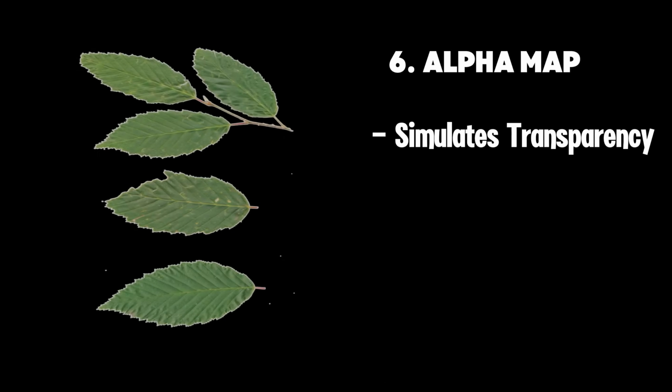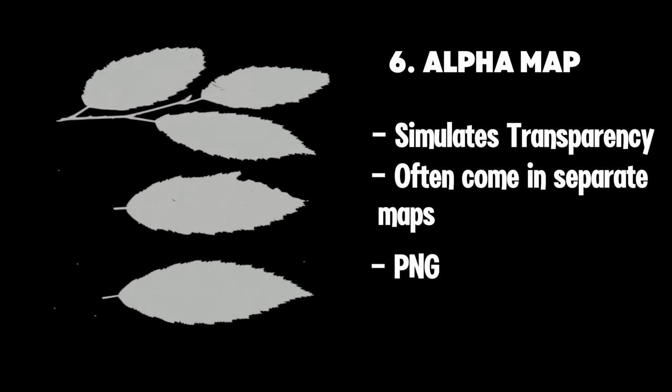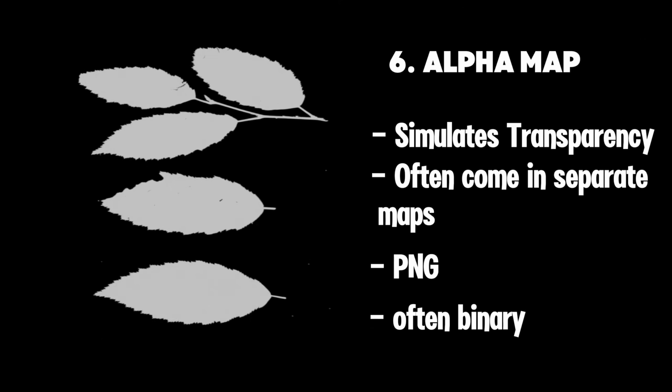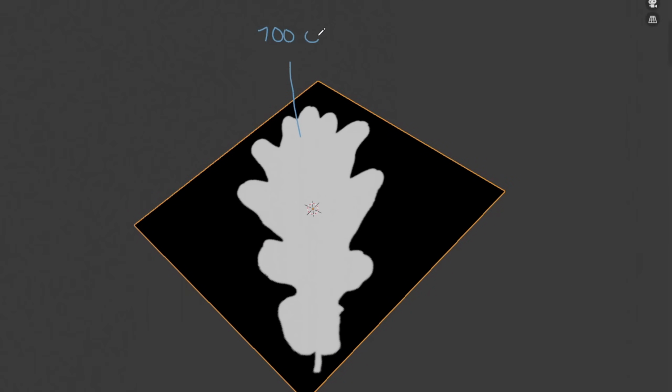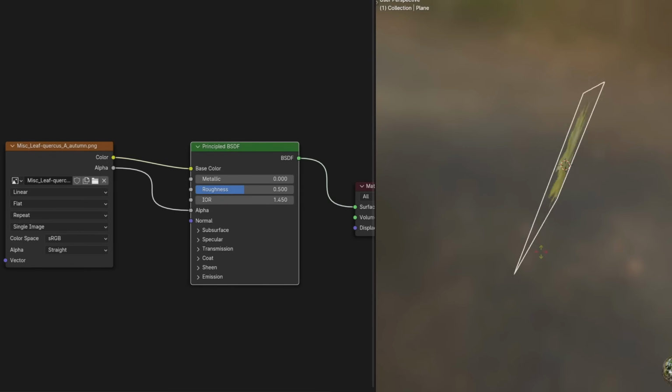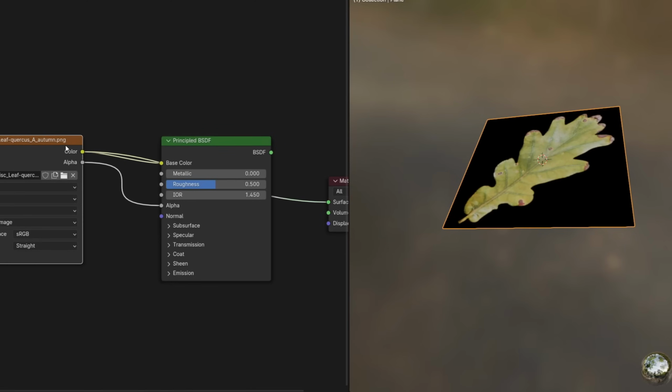Alpha is quite easy to understand because it uses black and white values to drive the material opacity. In simple words, it works as a mask, and it tells the shader which areas are transparent and which are opaque. Black areas refer to 0 opacity and full transparency, and white areas refer to 100% opacity and 0 transparency. It can be used for decals, leaves, and other non-uniform objects like flames, branches, and more.